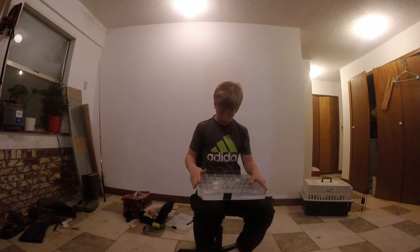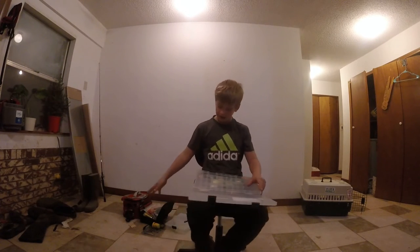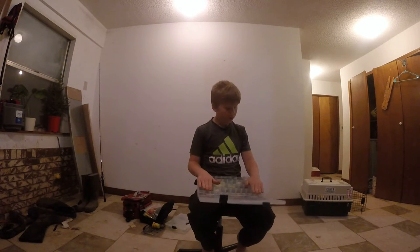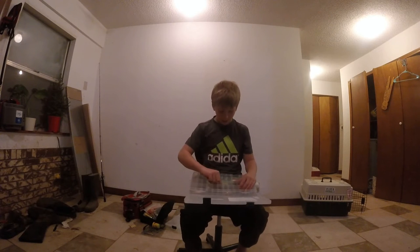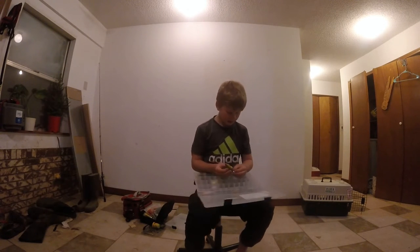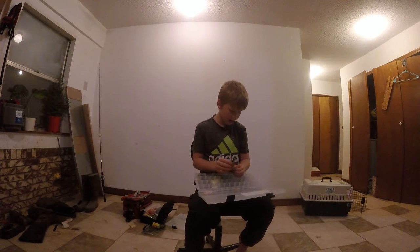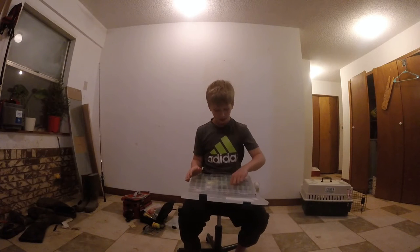These are great starter lures along with the spinner baits. These are what I started out fishing with. These and the spinner baits. These are my favorite brand. They're the KVD, Strike King KVD square bill crankbaits.